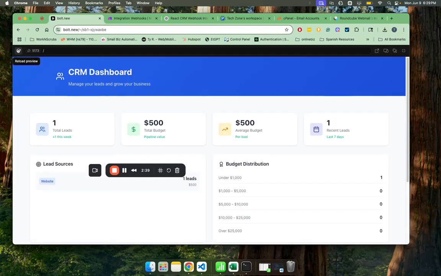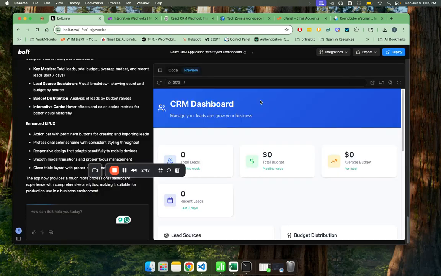And look at the code. You won't need to look at the code because what we would do is add a module or webhooks so we can add data.